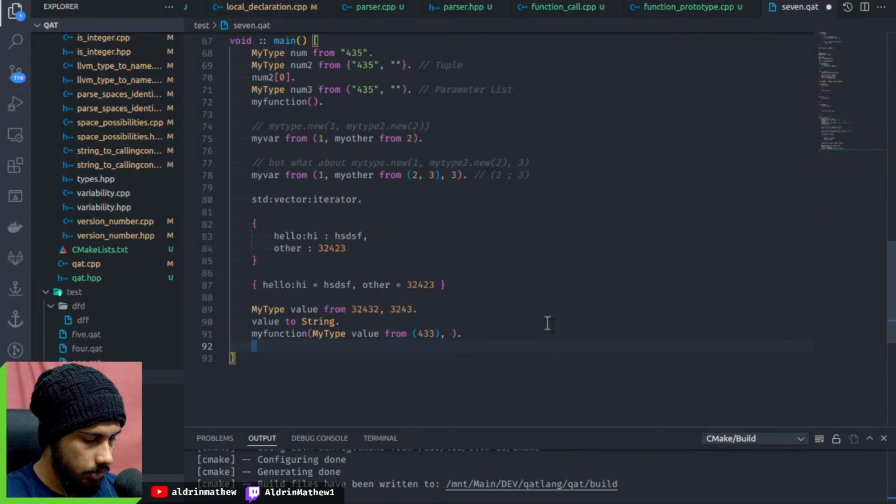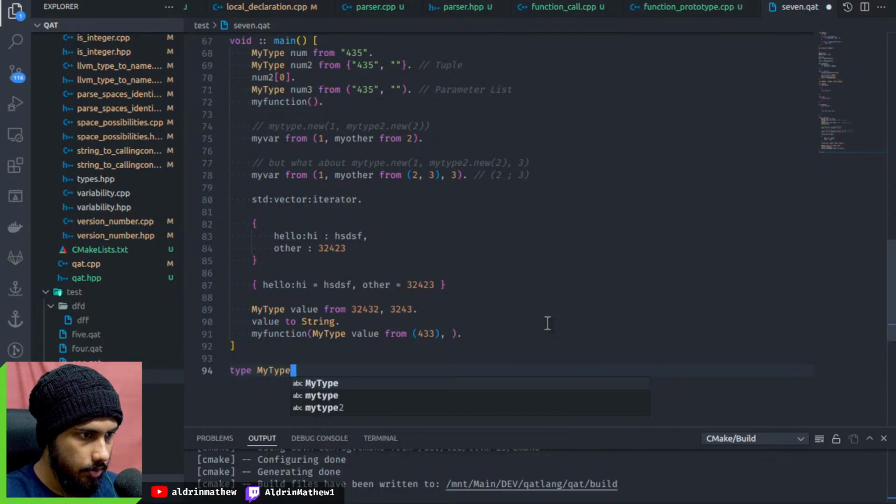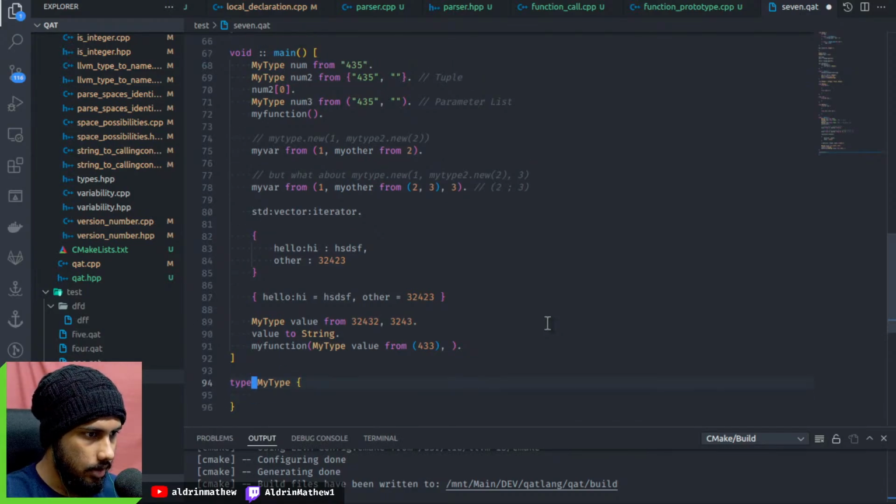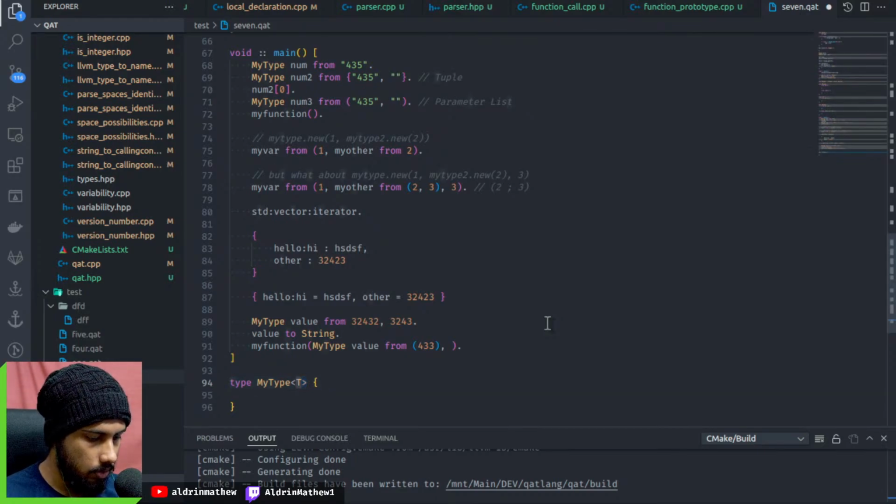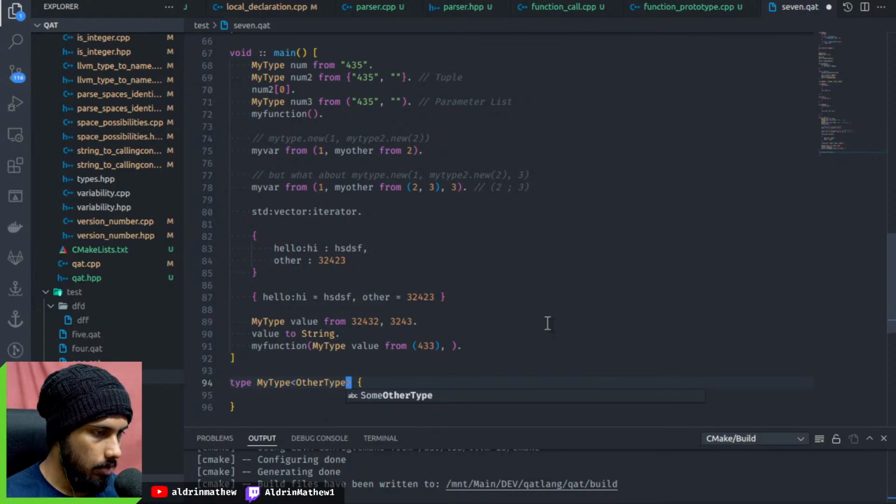For example, say I have a type, my class or my type, and imagine it is a generic type, something called T. But this T also is a generic type, or maybe instead of T we can use another type, and that one within my type is itself another generic type. So here's the thing.